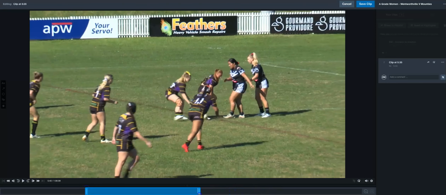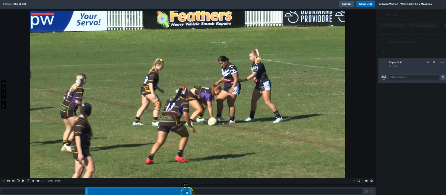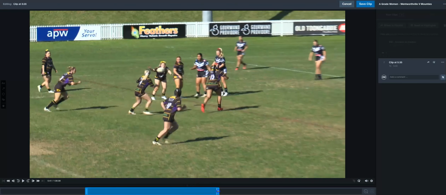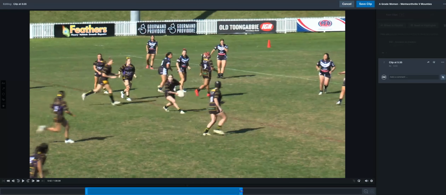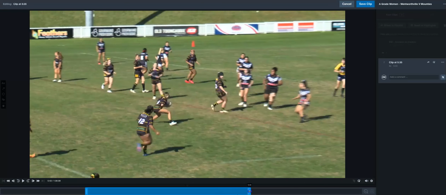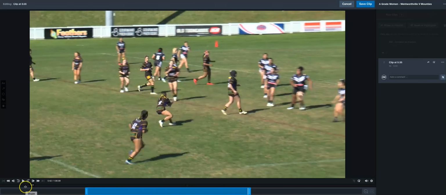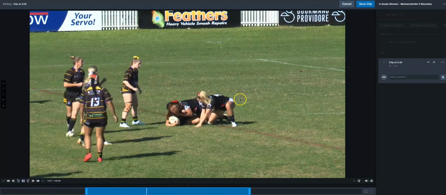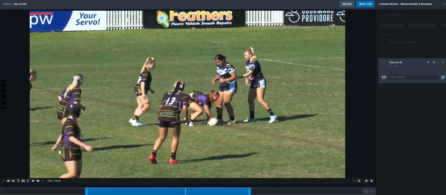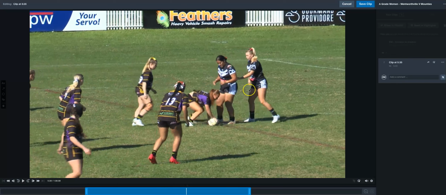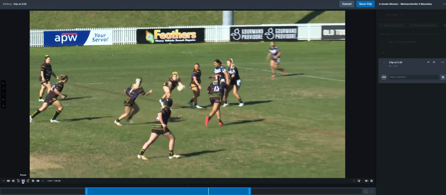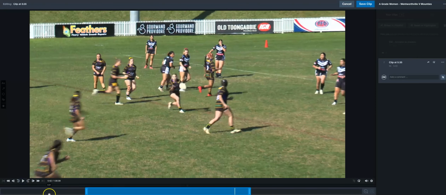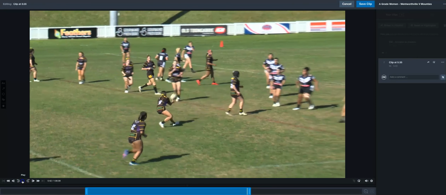So if we see here, we wouldn't stop the clip here, for example. We'd stop the clip once the ball's been picked up and passed and gone away, and we will see what this marker does. So if we play the clip, we'll see this second marker here where I've got the cursor. She is not square based on the indicators of using her feet. We'll play through now, and the clip continues on, and she basically becomes passive and ends up going away and doesn't get involved in the play. So that's good. That's what we want to see.